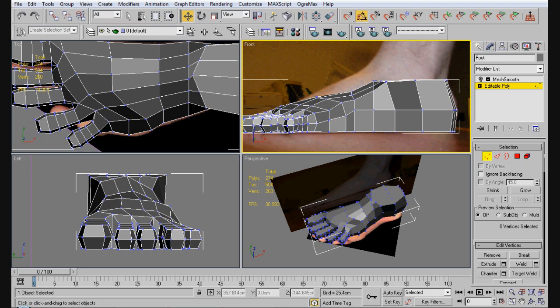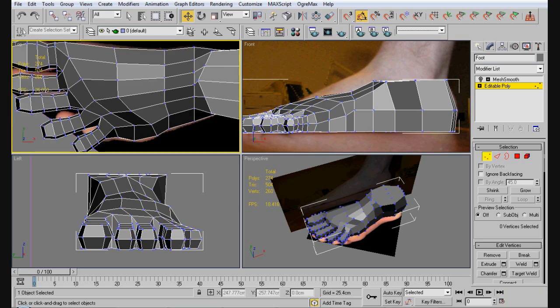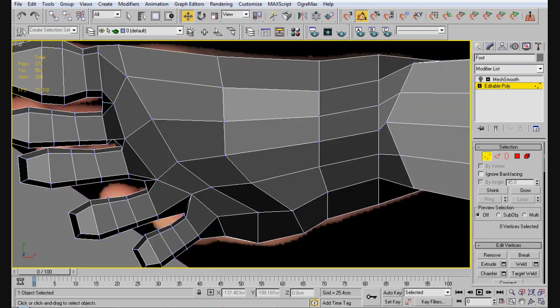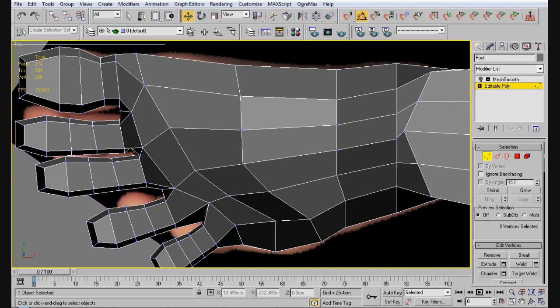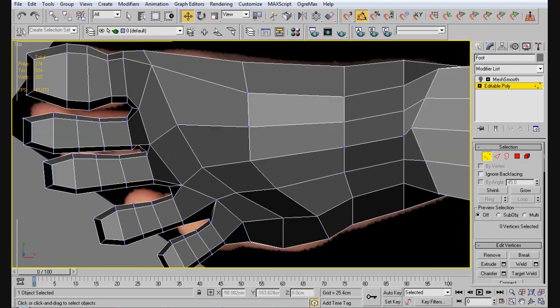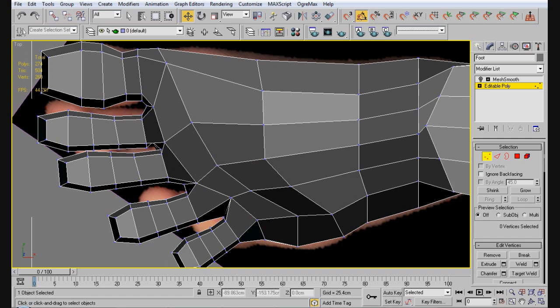Okay, so the first thing we're going to do is start in the top view, and we're going to try to get the loops going here. We already have basically a loop that we started creating, even though it's on accident, that goes up like this. So we're just going to continue that loop in here. So let's grab this, pull that one in. Alright, I actually want to pull this one, that, and alright, that should be good. So this already has a loop. We're just going to keep all this stuff right here the same, besides this. So everything else here is just going to stay the same, and now we can start actually editing the foot.